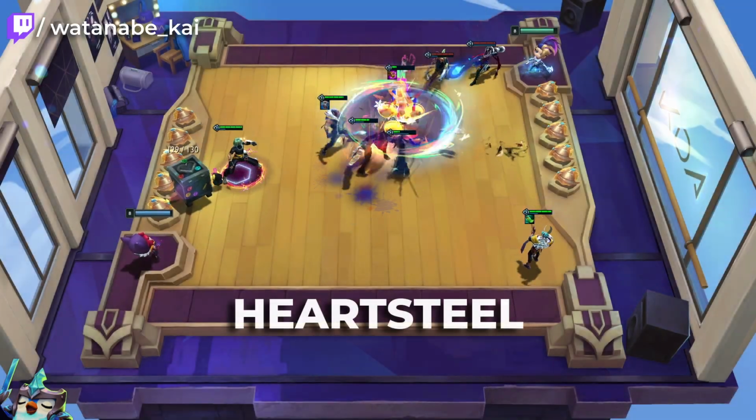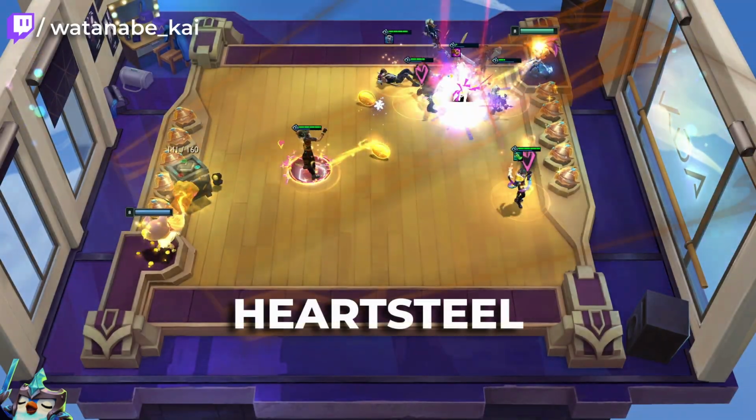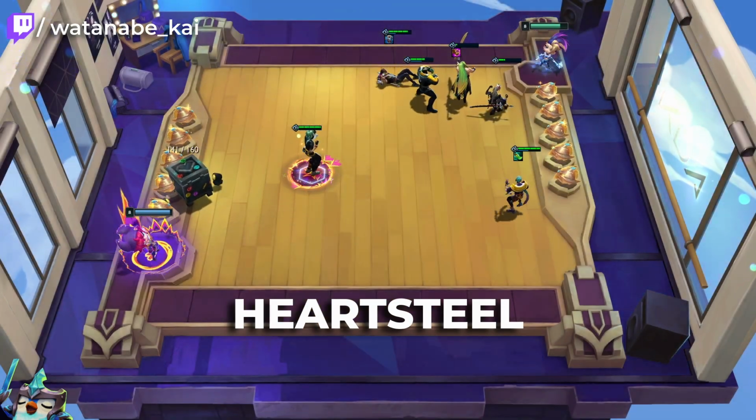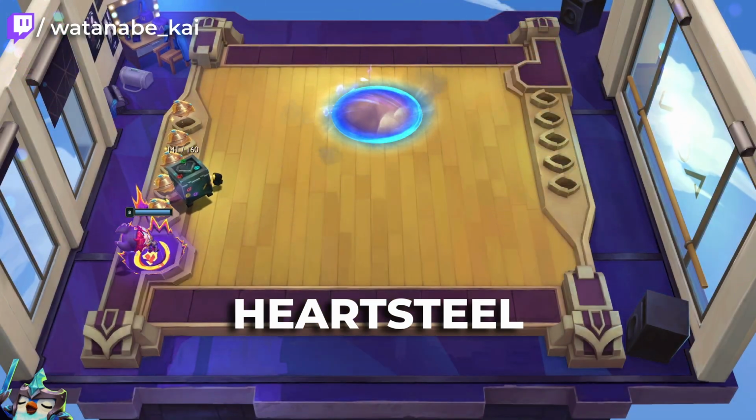Next up is Heartsteel. Now, Heartsteel is a 3-5-7-9 trait, and crazy enough, it is a very high vertical for our economy trait of the set. You get to earn hearts by killing enemies, and you can gain even more by losing player combat. Every 4 player combats, you convert hearts into powerful rewards. The number of hearts you gain increases for each Heartsteel member in play.